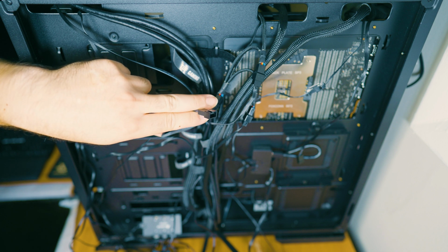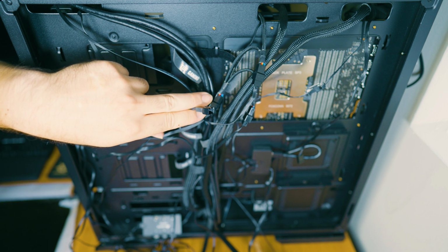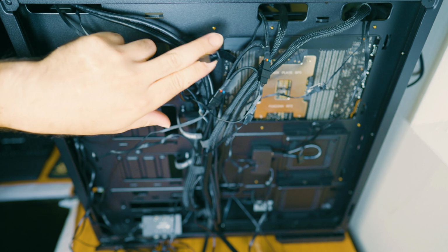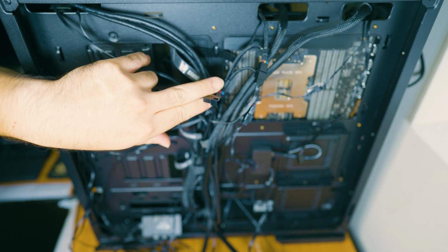This connection right here is just to the 140mm back fan that I plan to remove. And I will replace it with the QL fan. As I mentioned earlier, I'll have 2 QL fans up on the top and 1 in the rear.